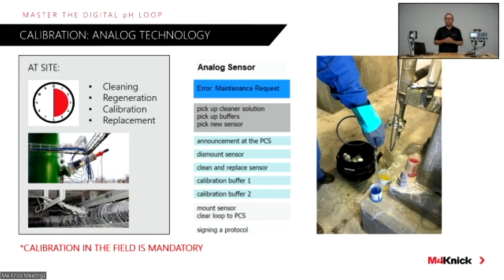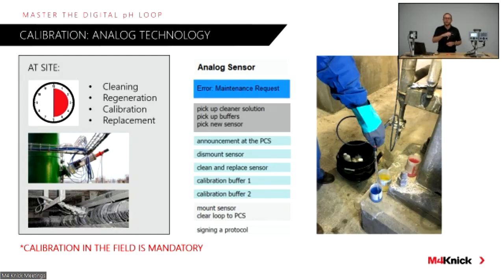The reason we have to do that is because an analog sensor does not have data storage in the head of the sensor. The data storage, which is where we're going to store or record those adjustments, is in the electronics of the transmitter itself. So how this typically looks with analog sensing technology is you have to isolate your process, obviously, remove the electrode from the process, from the tank or from the pipe, clean the electrode, and then utilize standards, you know, known pH standards, buffer solutions, to calibrate that sensor.